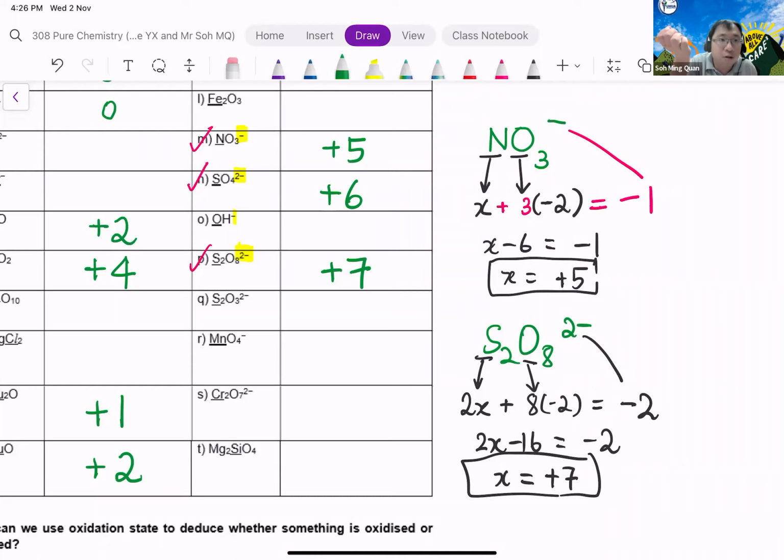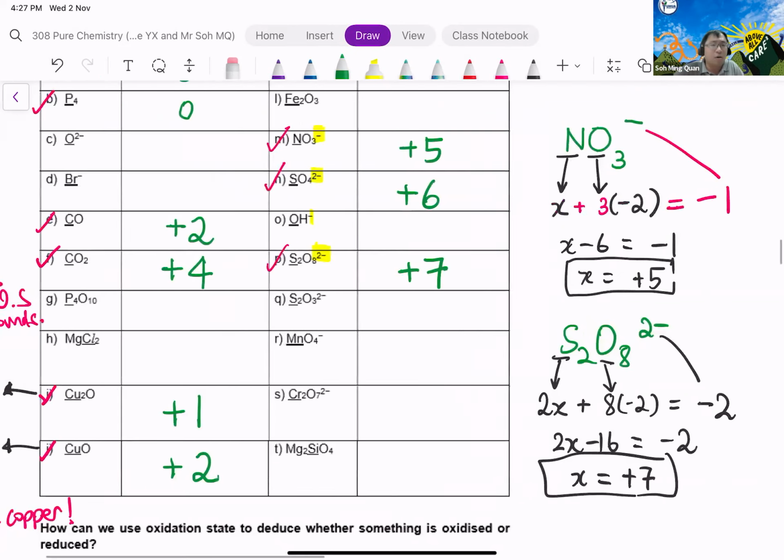Now, the rules are not random. How do we know that? So like just now I told you, oxygen is minus 2. If you think about it, actually oxygen is group 6, right? Typically, it should gain 2 electrons, right? So typically, the ion it forms should be minus 2 in charge. And that's how we actually came up with that rule. Okay? So it's not totally groundless. There is still a basis behind it.